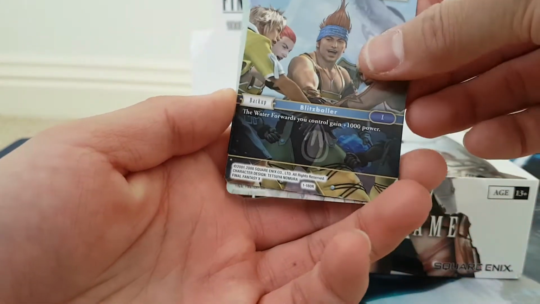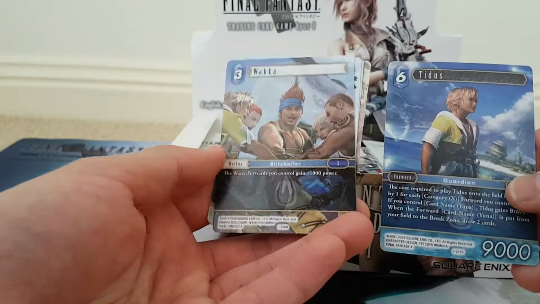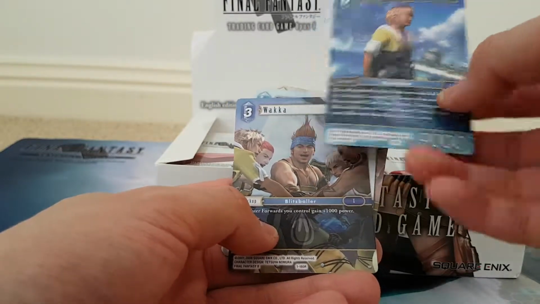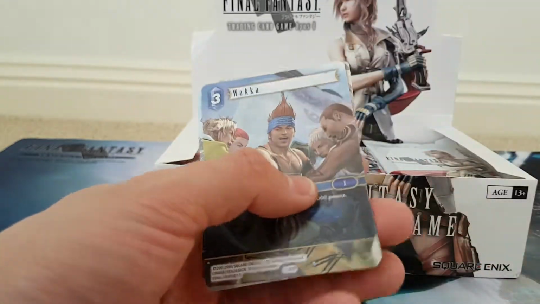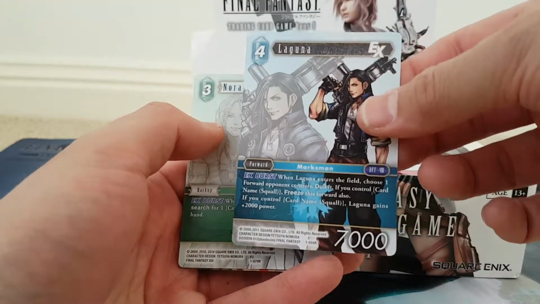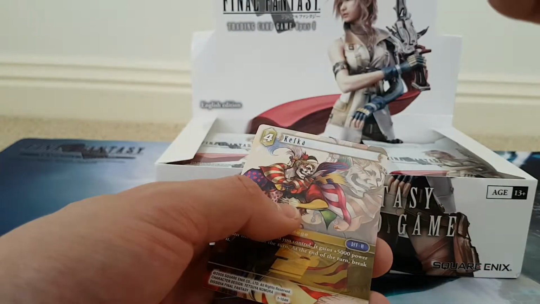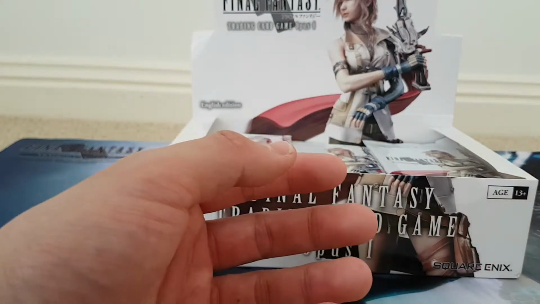Wakka, a backup. So any water forwards I control, so if I was to have Tidus on the field and Wakka's there, it pretty much stacks up as well, so he'll have 10,000 power. And if Yuna's on the field, of course, she gains Brave, so that's a really strong combination, if you're ever to do that. Another Laguna, so that's pretty good. Lenna from 13. Is that right? Yeah, 13. And Kefka. Another backup.